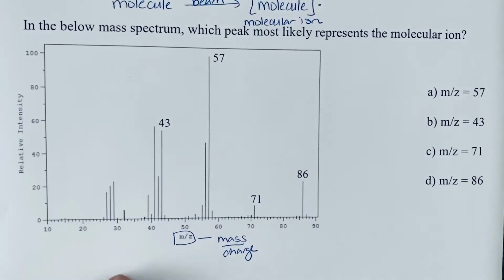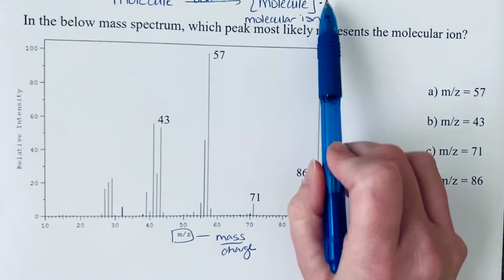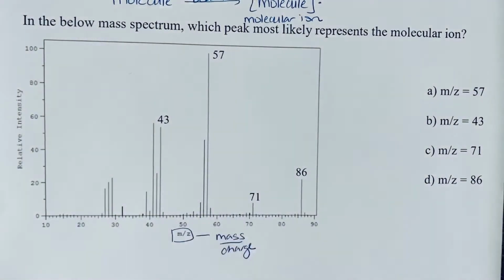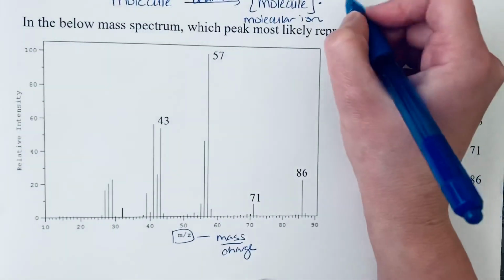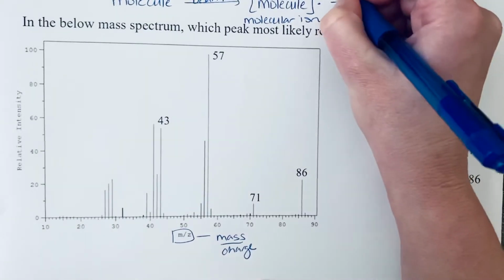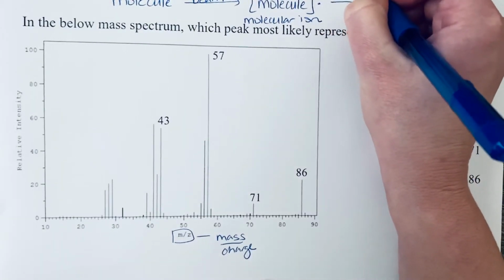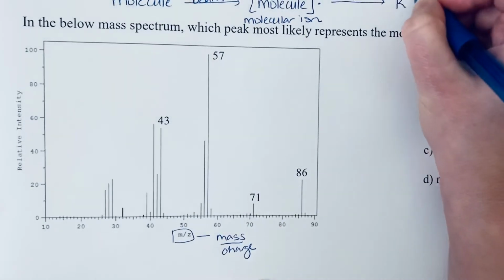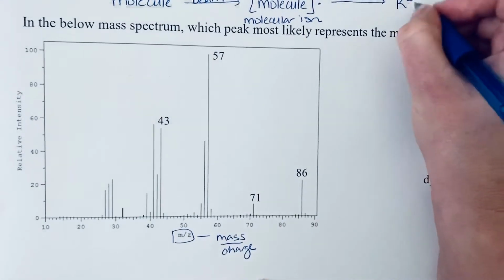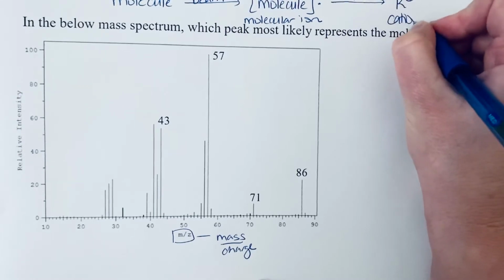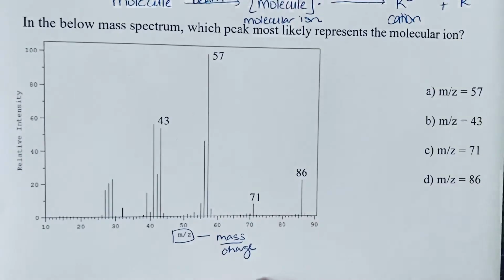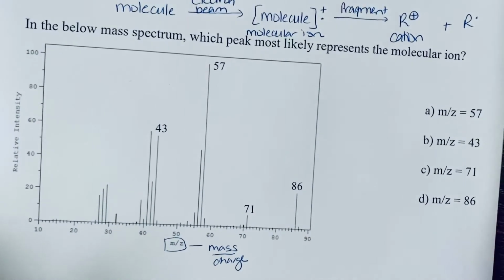So what that tells us, since our charge is always +1, is that what these numbers really represent is the mass of those pieces. So after you form this molecular ion, it tends to fragment. And you will get cations and you will get radicals out of this. So you could get a cation. It is the cations that are seen by the detector, and you will also form radicals, which are not seen directly by the detector, but we can usually see the loss of their mass.